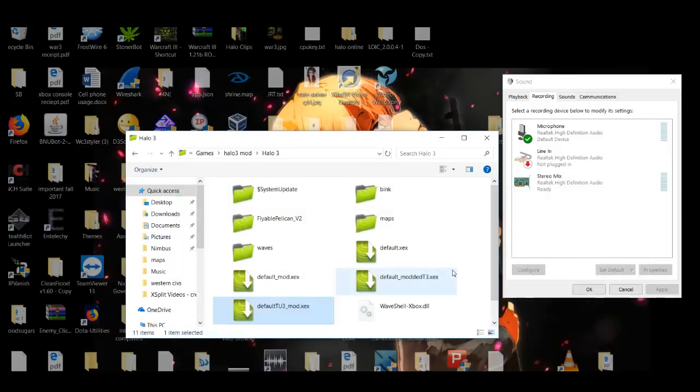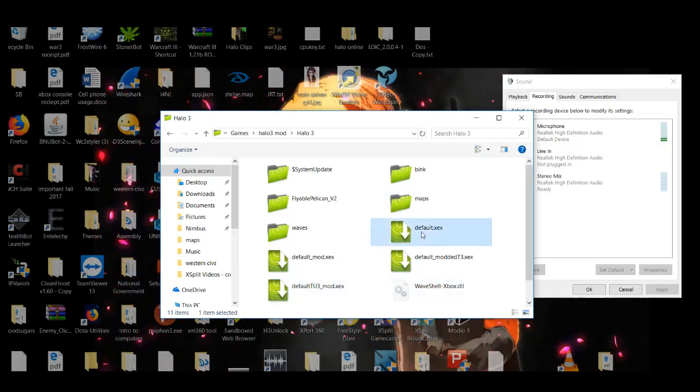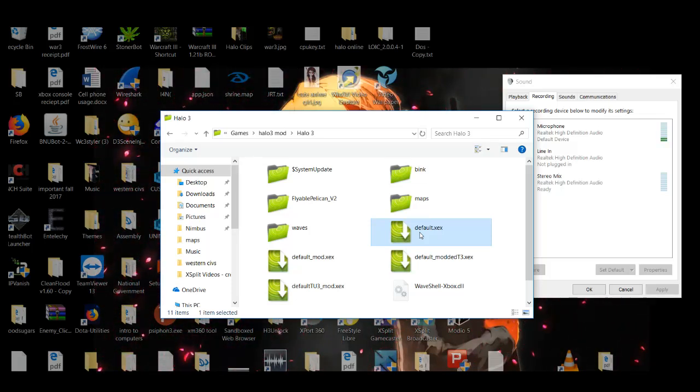The point of doing this title update is, if you see this right here, this is the default XEX. This is what Halo runs off of, and it reads the maps off of.